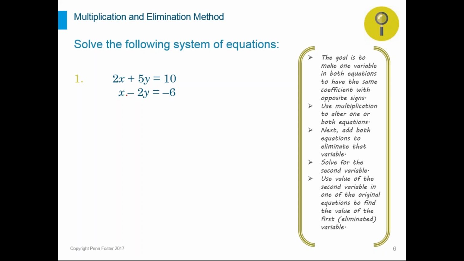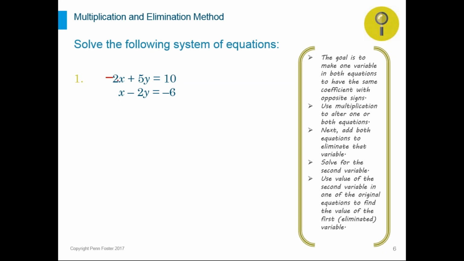I can easily multiply the second equation, x minus 2y equals negative 6, times a positive 2. If I am able to multiply the equation times 2, then that would be something we are able to work with. So let me put the negative here. I think the question has a negative here.